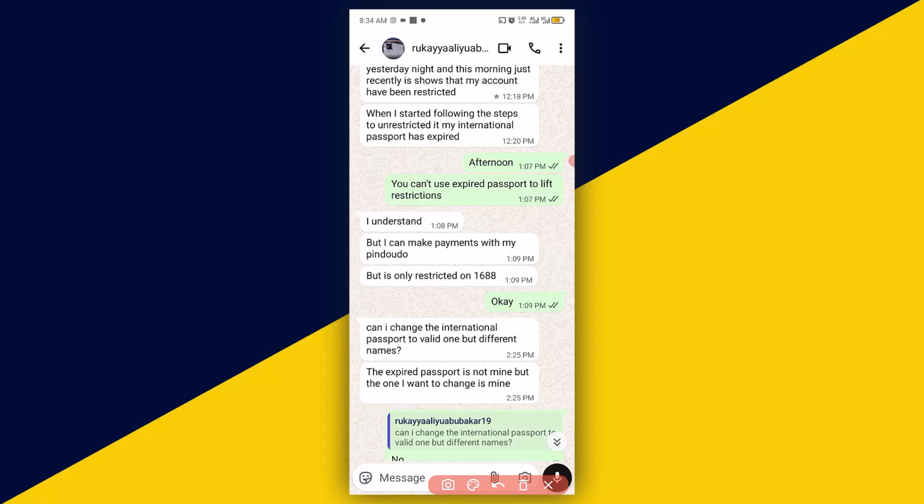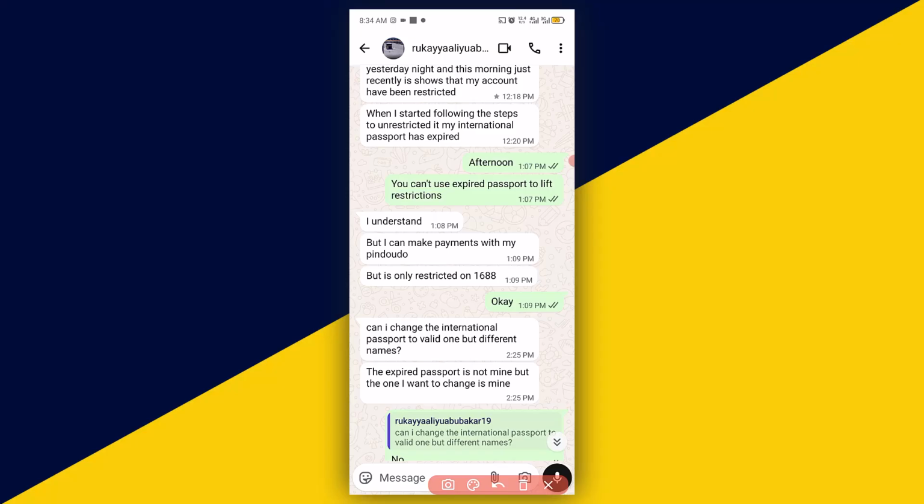Once they get a secondary restriction, no movement of funds, no incoming funds on the account until they provide the real identity of that account. Imagine the person whose international passport you used is no longer within your geographical area. That is how you lose the account, and at the same time you lose your money.